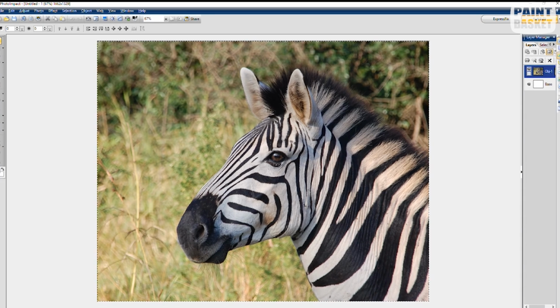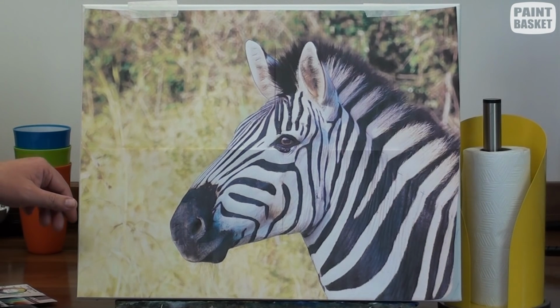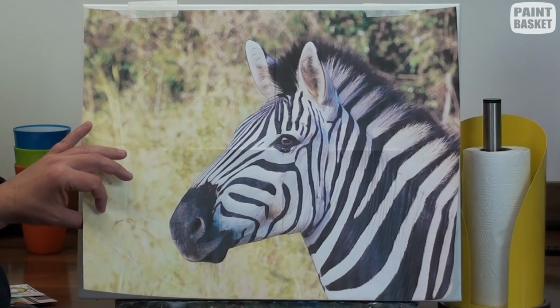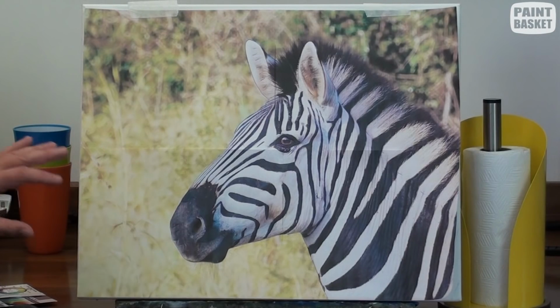So let me go over to the canvas and I'll show you what I've done there. In your notes, you'll see I have given you a tiled printout, which you can use to redraw your zebra if you want to. And obviously there's also just the standard photo if you prefer just drawing by hand or using the grid method. It's entirely up to you how you draw it. What is important is what you draw.